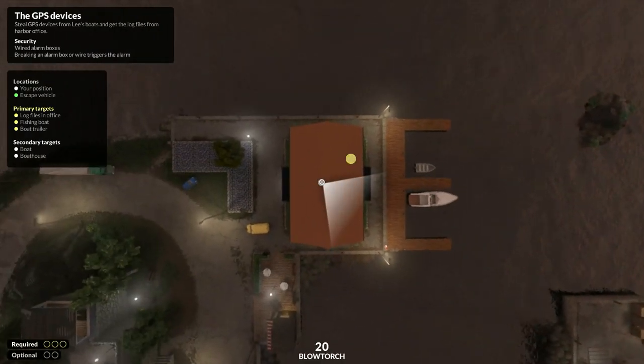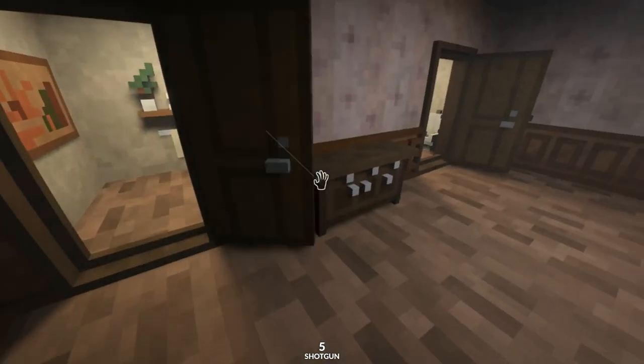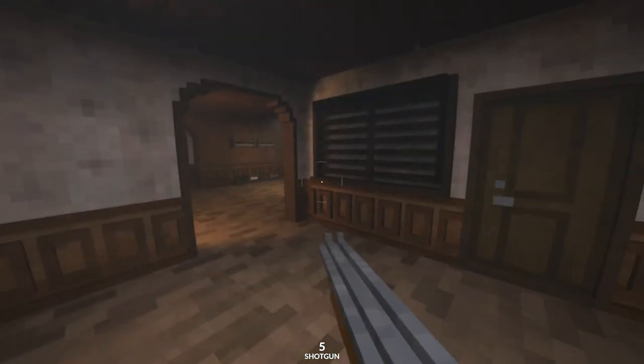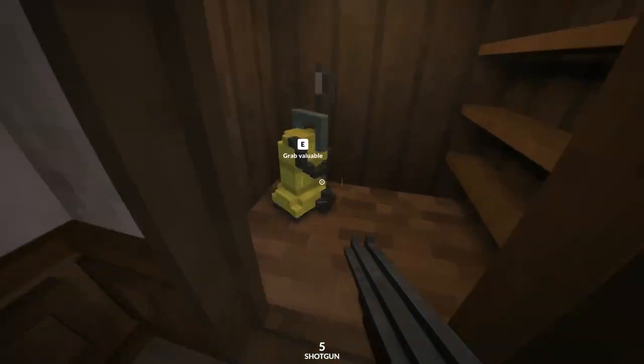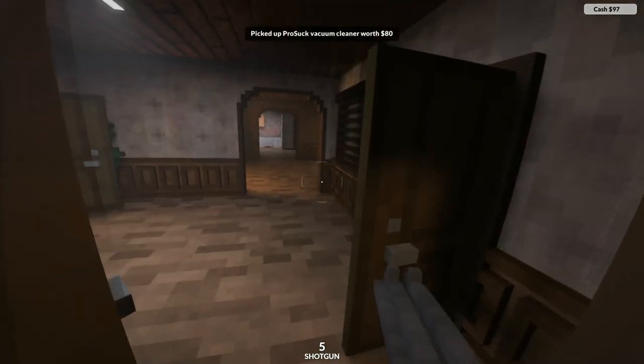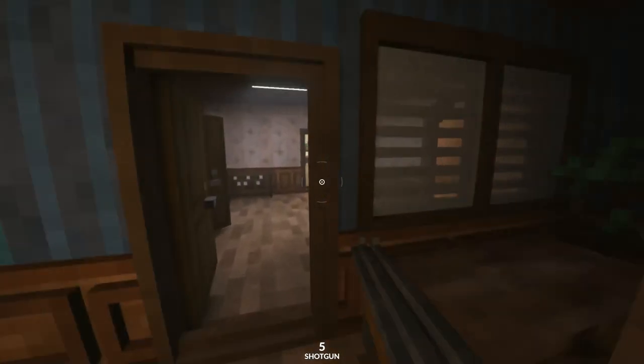Alright, where is the stuff? Is the stuff here? Oh, that's a bathroom. Good thing nobody's in there. So I guess it's upstairs. It's probably upstairs, right? Ooh. I got a vacuum for 80 bucks. Heck yeah. Everything's coming up, Kosmo.